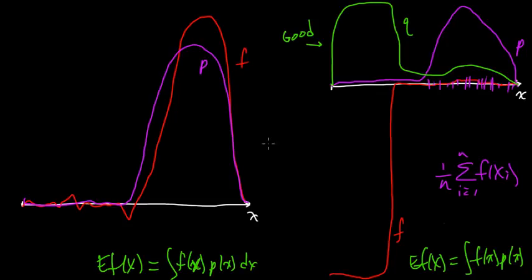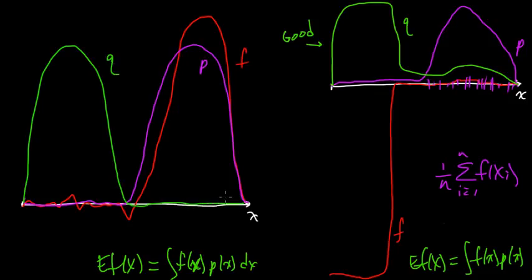Well, all the action is over here, right? Because the product of F of X and P of X is large in magnitude. It's large in magnitude in this region. And it's not doing much over here. It's very small. So if for some reason, maybe the constraints are such that we can't sample from the true P, and the only distributions that we can sample from look something like this. Maybe draw it more like that, P over here.